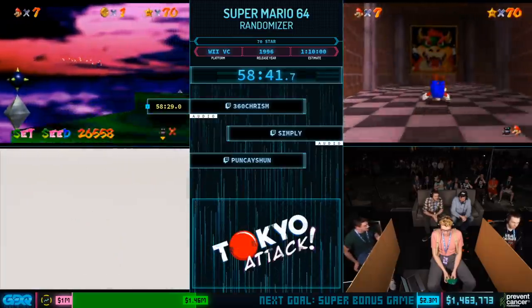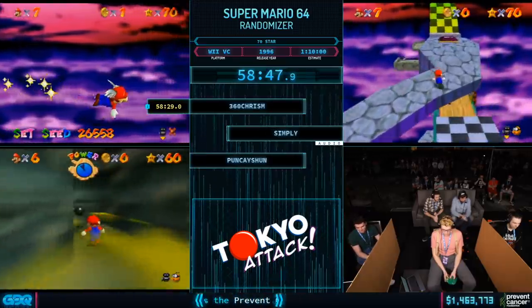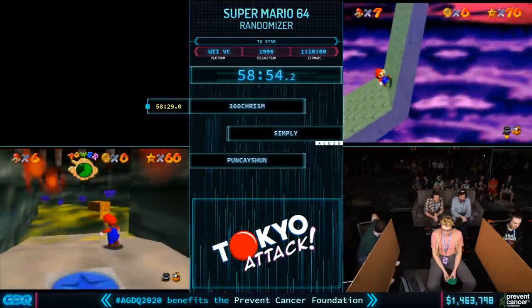Simply, like you mentioned before, only a few minutes away. A good spawn here. He could still be... Yeah. Okay. Sorry. Looks like it's still good enough for him to take the level, though. Yeah, absolutely. He's not going to jump out for that. Exactly.